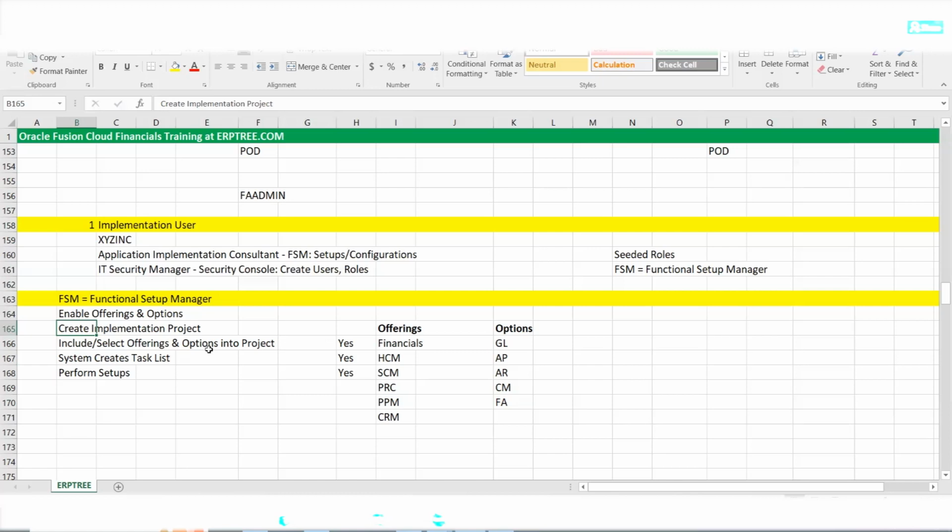And who has to create the project? Consultant only. Okay, the project manager is not going to do the setups in the system. The project manager will be monitoring and controlling the project. They will plan and they will work on the execution of the project. So they are not going to come into the picture of the system. Okay. So you just think the project manager also knows Oracle Fusion Financials or HCM. Earlier, the project manager worked as a consultant. Let the project manager create your implementation project. Nothing wrong. Anyone can create. Okay. So this is what we have to understand. Let's see how to create an implementation project in the system.